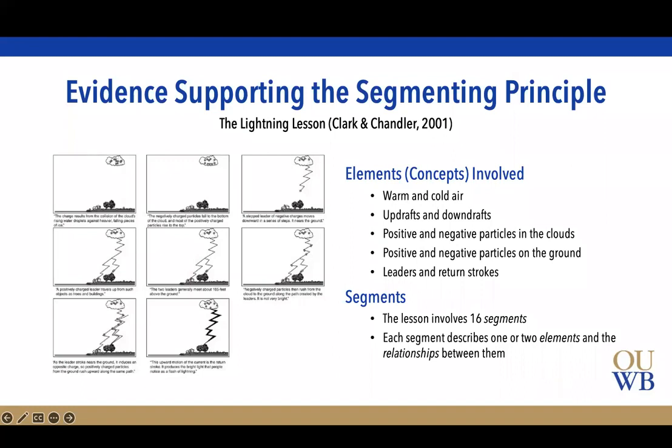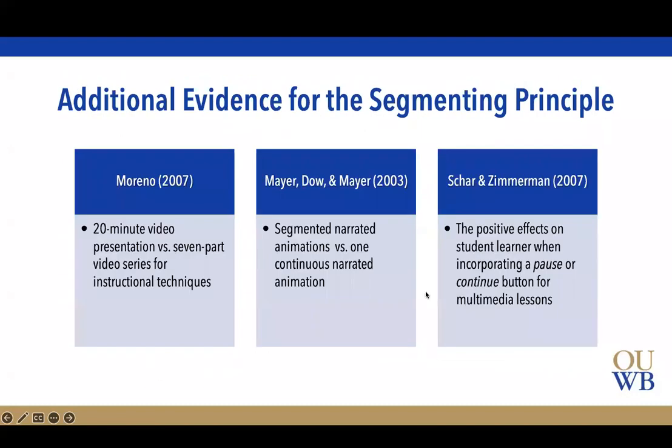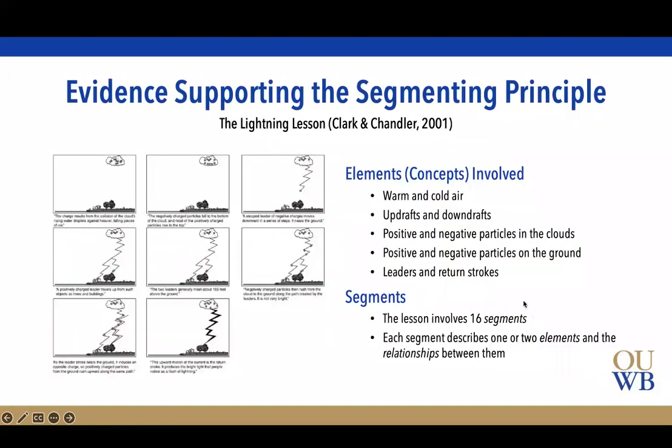You might look at the formation of lightning and think, that's relatively straightforward, or we might even think of the formation of lightning as one concept. But when you actually start to break it down, you might find that there's actually a significant number of segments involved. And so it's a good practice to try and chunk that content in such a way that we're talking about the first thing, the interaction between them, the second thing, the interaction between them.